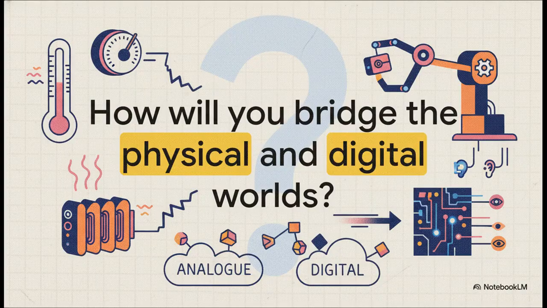Look, understanding this bridge from analog to digital and back again is absolutely fundamental to pretty much all modern technology. It's in everything from a simple thermostat that's reading a room's temperature to control a heater to a complex robot that's sensing its surroundings to move its motors. The principles are exactly the same. So the only real question left is, now that you know how it works, what are you going to build with it?